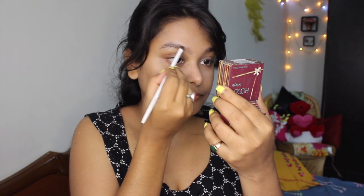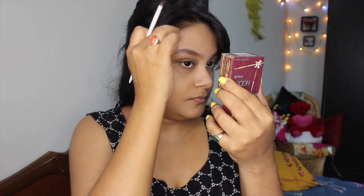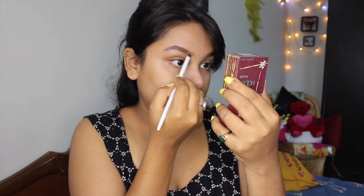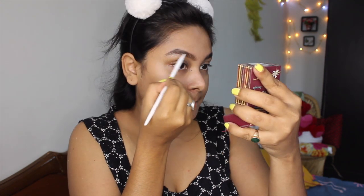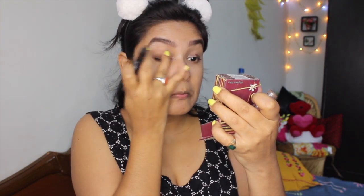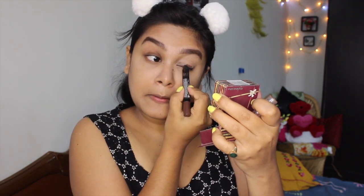I am using Anesthesia eyebrow pomade and with a brush I will fill my eyebrows. I love to take my sweet time while filling up my eyebrows, because perfectly done eyebrows can change your entire makeup. Next, you can use any casual pencil to apply your eyeshadows and then blend it with your finger. I am using the H&M crayon eye pencil in the shade brown. You can apply any color eye pencil to your eyeshadows and blend it for a smokey eye shadow look. It looks perfectly elegant and soft at the same time.